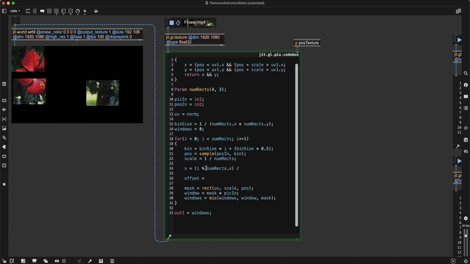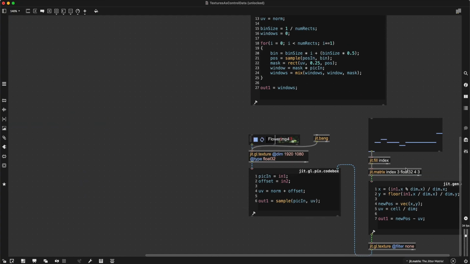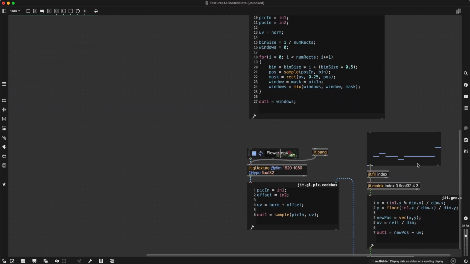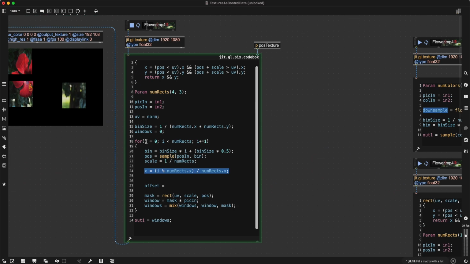And to get in a range of 0 and 1, again, divided by the number of rects on the x-axis. So this is essentially the same thing we did here, but now we're not using this index list, but we're using just the index of the rectangle within our for loop. Okay, so we have x here.